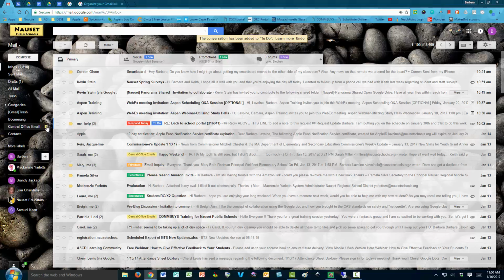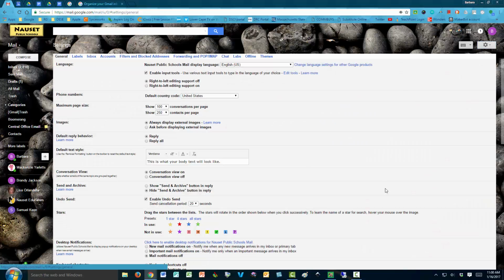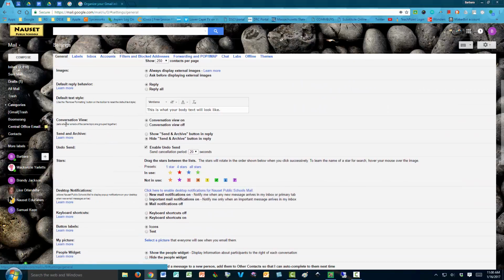So a final note is that in order for me to make sure that I see that respond or to-do label, I do have to go into my settings and make sure that I have my conversation view on, so that when I actually click on that label, that series of messages for responding and to-doing will appear.